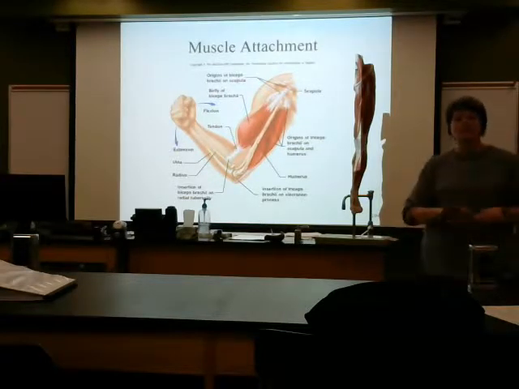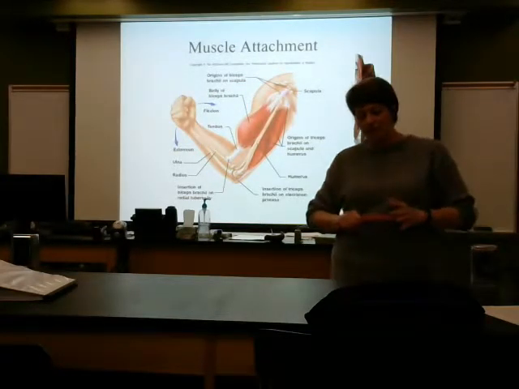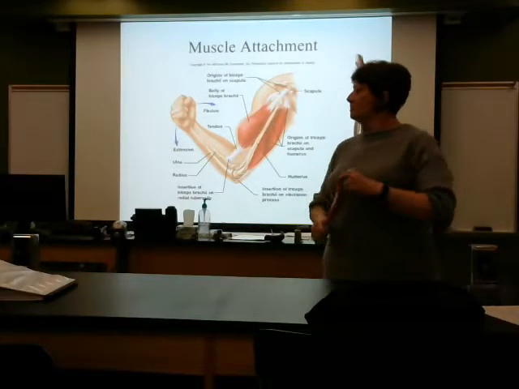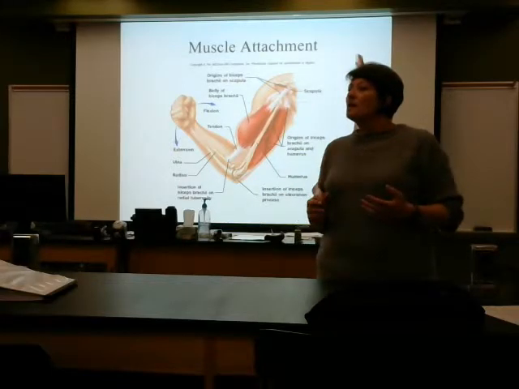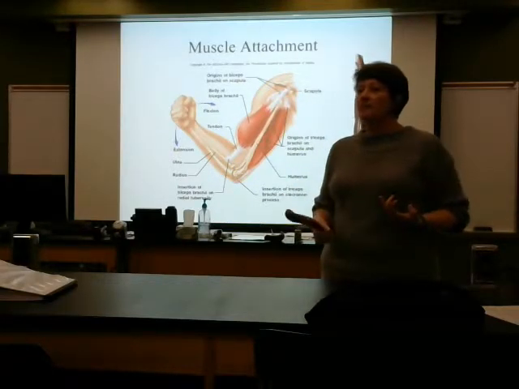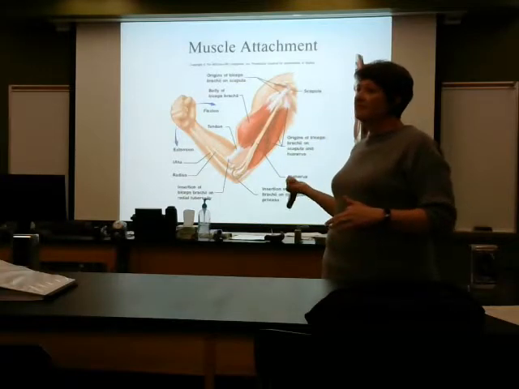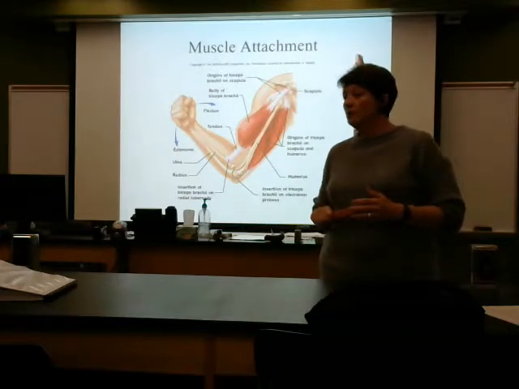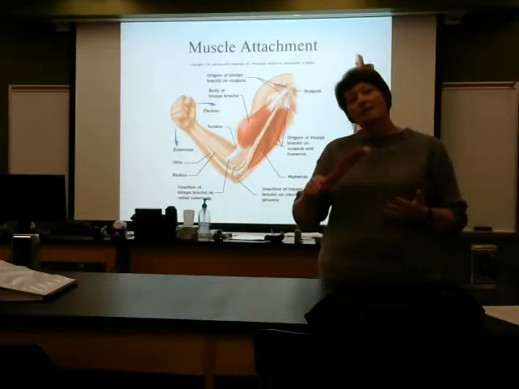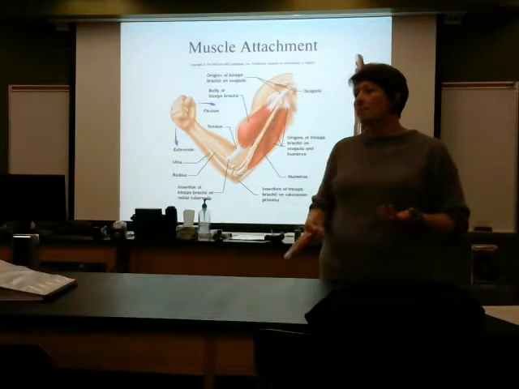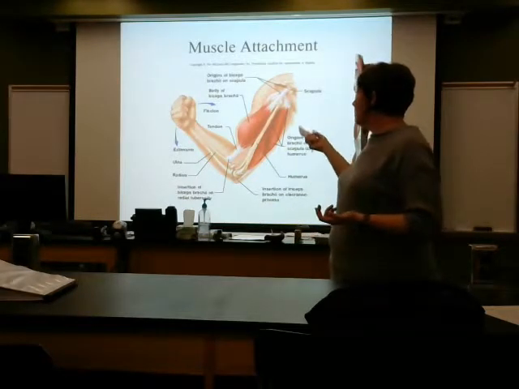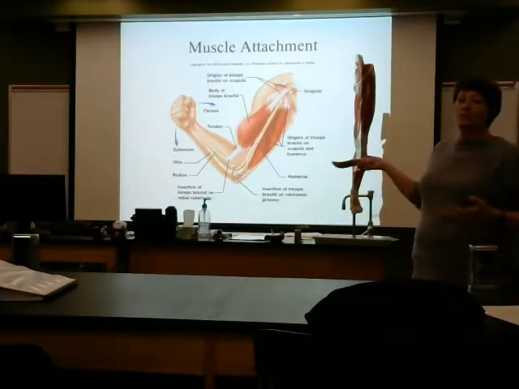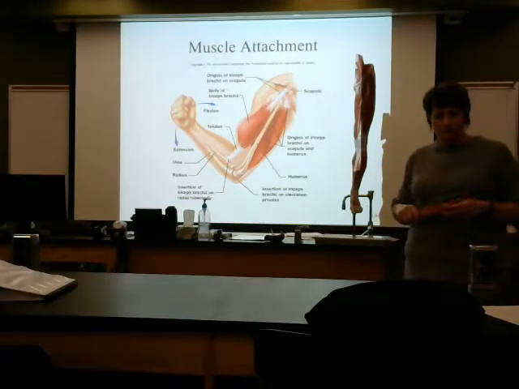Now, let me stop right here and make a little note. Biceps. How many? Two, because it's bi, but does it only exist in the upper arm? It's also in the leg. So you can't simply just tell me biceps. You need to identify, am I talking about the biceps brachii, or am I talking about the biceps femoris?